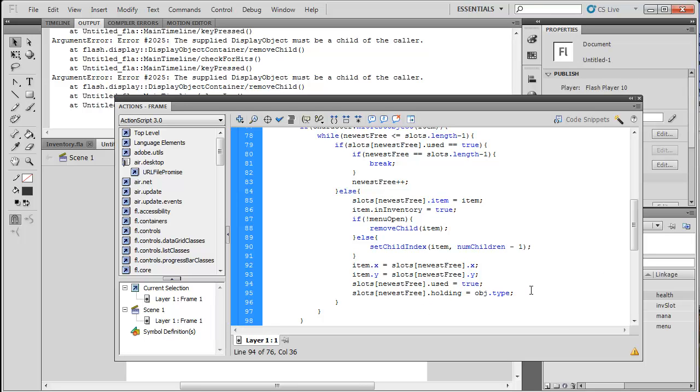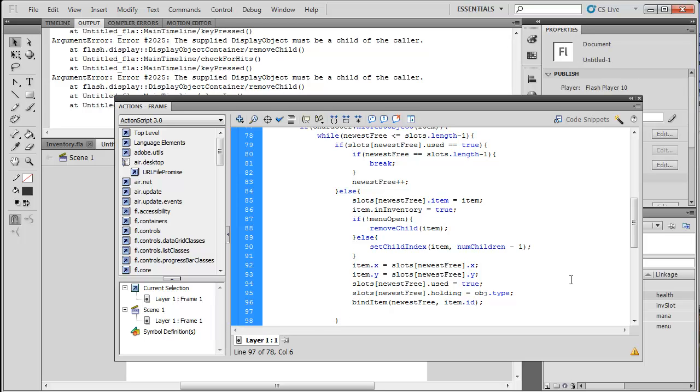So now that we're done with this, we're going to bind the item, which we haven't created this function yet, so don't worry. And we're going to bind the item, and we're going to have to give some parameters for binding item. We're going to do newest free, and then item.id. And newest free, just so you know, is going to be the slot's ID, because that's what we're using it as. And then the item ID, which was created when we made the loop earlier for the for.